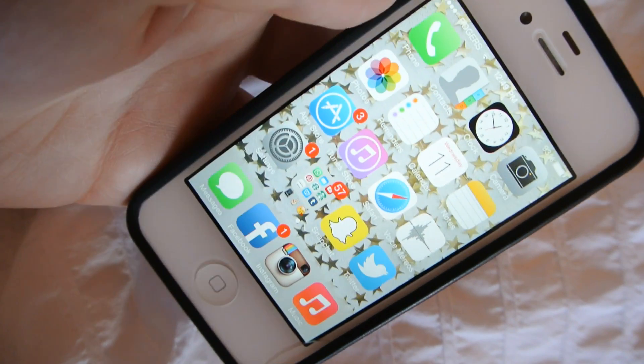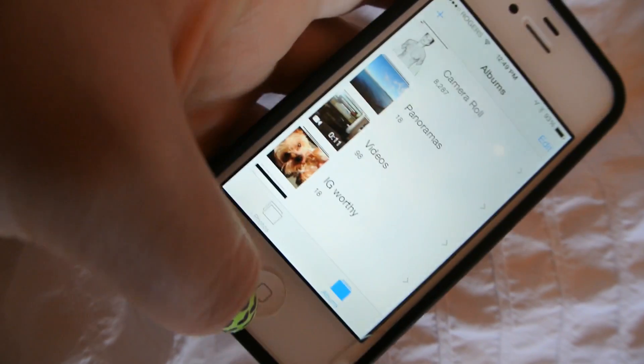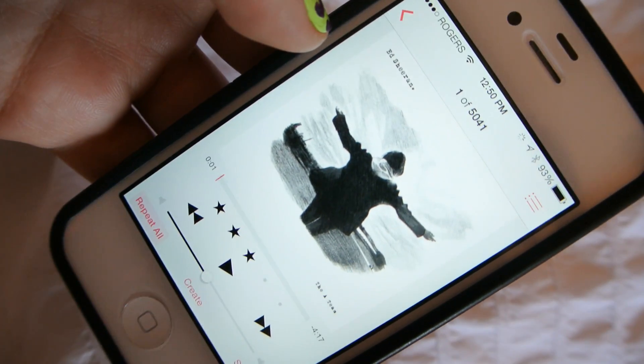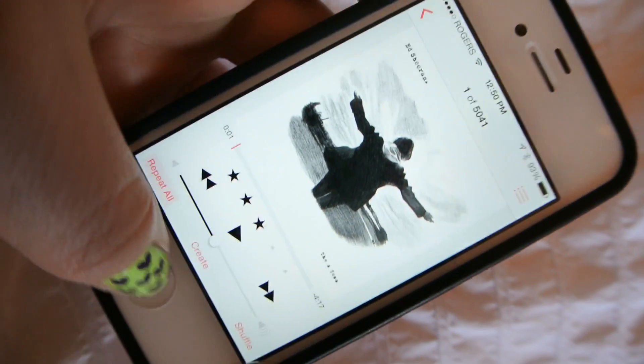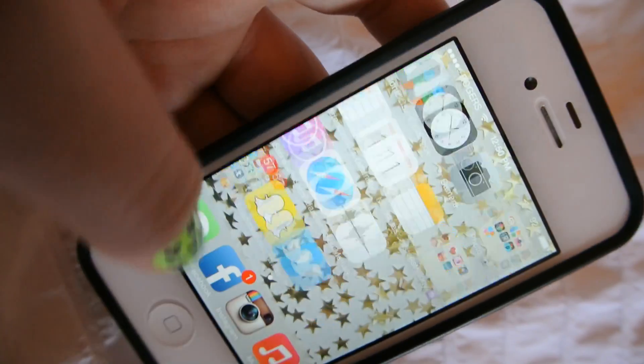My iPhone is 64 gigabytes, and it's really bad because my photos — 8,267? Yeah, that's a problem. And my music: one of 5,041, and that's not even all of my downloaded songs. So I have a lot of information on my phone. I'm almost out of storage space — I have a 64 gig iPhone and I'm almost out of storage. It's just mind-blowing. I'm hoping to upgrade soon to the 6 if they ever come out with it.